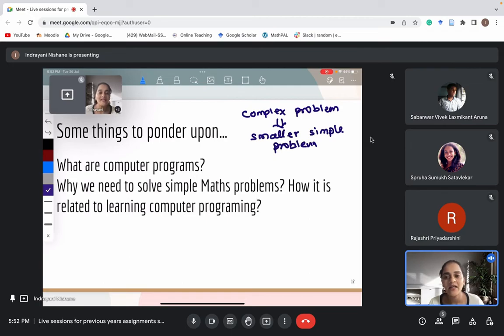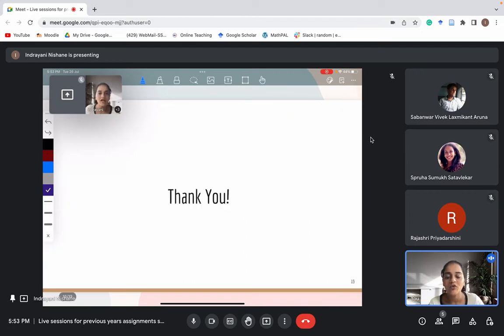This will help us think like a computer in the long run. To master any computer language, we have to think about the computer. So it is not just about Python, but about the way you are developing your programming logic. So that was it from my side. If you have any doubt, you can unmute and ask. If you have not understood any problem, you can type in the chat box, or you can unmute and ask.